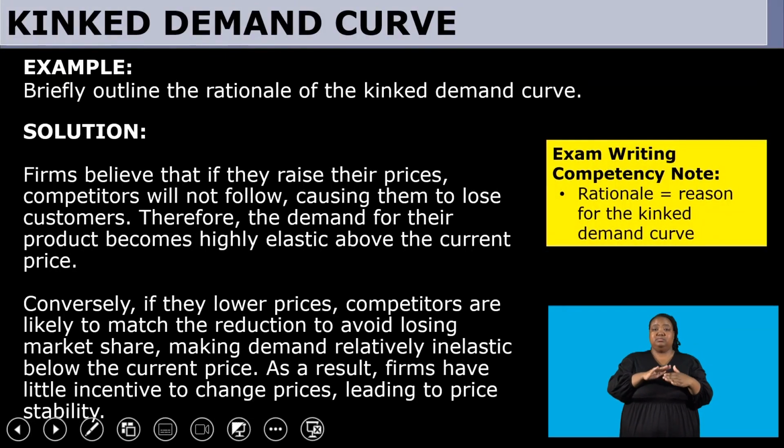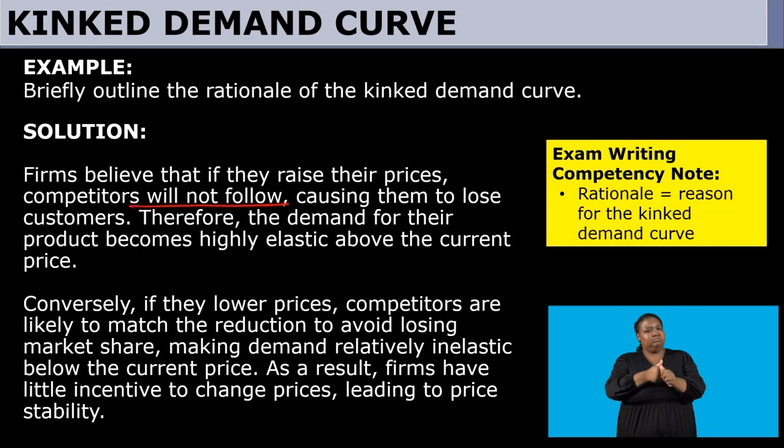Briefly outline the rationale of the kinked demand curve. In this case, there is no graph. They are now testing your understanding of what the kinked demand curve is all about in terms of output and price decisions. So they are saying firms believe that if they raise their prices, competitors will not follow. That's the first thing, causing them to lose customers. Therefore, the demand for their product becomes highly elastic above the current price.